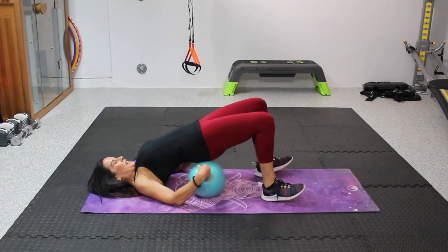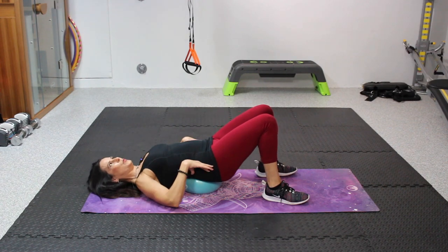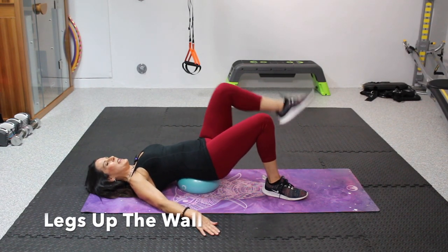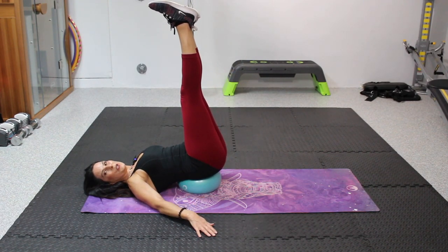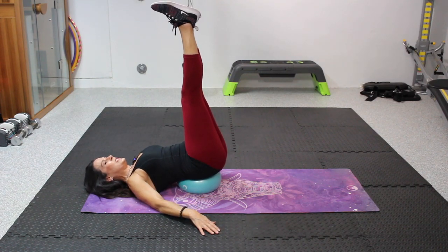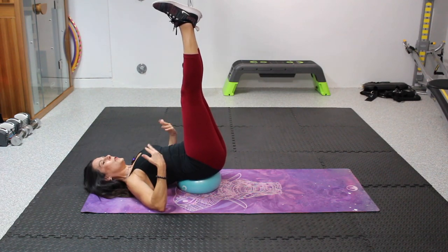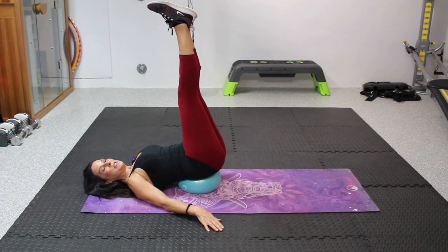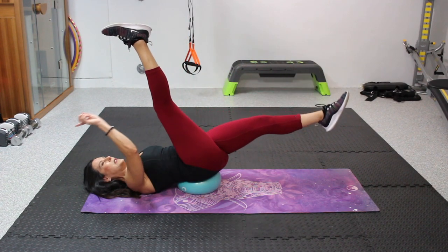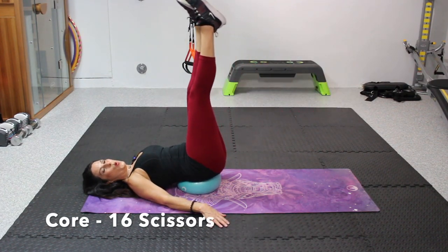So now watch this — we're gonna take the ball and place it right underneath our low back. Just sit here for a second because this is great to release that lower back. Feels really really good. We're gonna bring our hands down for support and bring our legs up. You can see my legs are shaking because now I'm balancing on the ball. This is really great if you're walking around all day and want to keep your legs up — great way to get the blood flowing and take the pressure off your low back. Now we're gonna work some scissors: drop one leg down and the other one pushes back a little bit, bring it up and exchange, breathing the whole time.